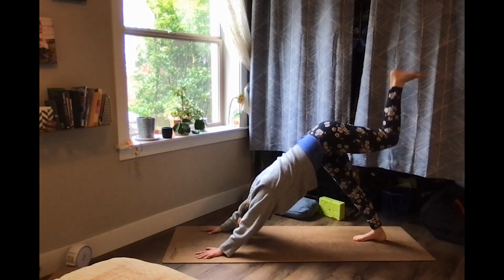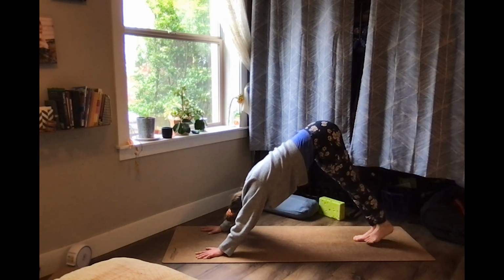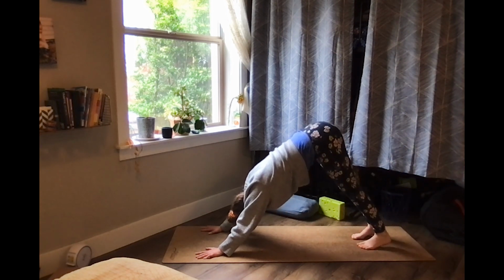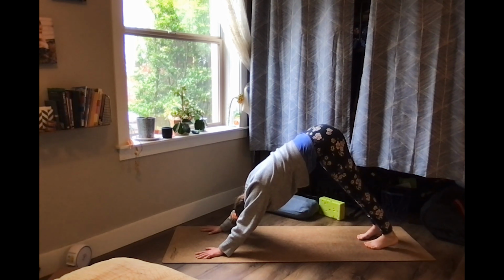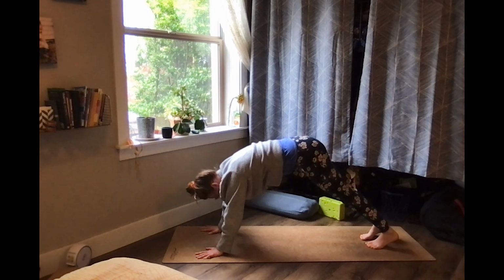Exhale, knee to nose, come through plank. Exhale, go back to your three-legged dog. Inhale, lower the left leg down. Take a deep breath in here. Exhale, let out some hot air. And now inhale, slide forward into plank.